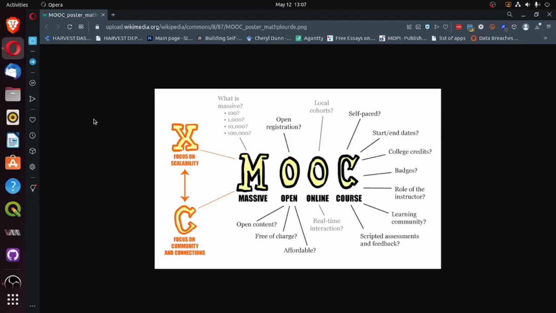So what are MOOCs? MOOCs are like the future of online education. It's a platform which tries to democratize education by offering high quality courses online, which means everyone can access them as long as you have internet access. And the biggest challenge has always been which ones to do, because there are a lot of online courses and you never know which one is of high quality. You don't want to waste your time on a course which has low quality.